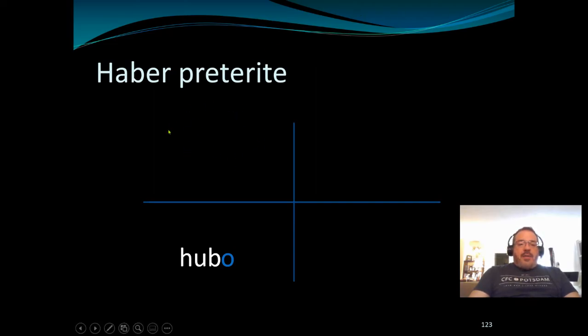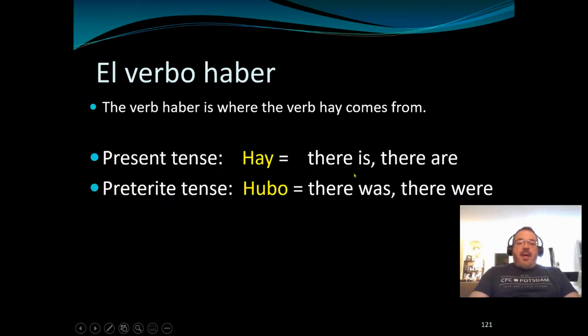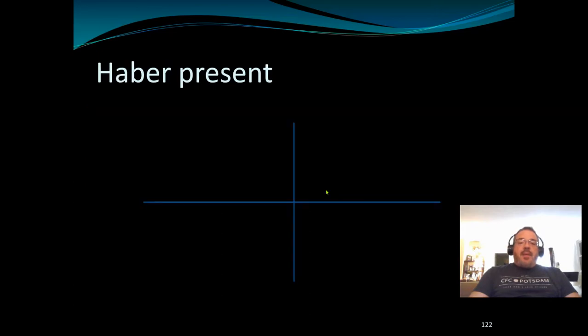Now, you're probably thinking to yourself, how does that apply here and here and here? And the answer is that it does not. You would never use any of these other areas in the conjugation chart when you want to say either there is or there was, there are or there were. All you say for there is is hay, and all you say for there was or there were is hubo. Memorize that, and you're all set.